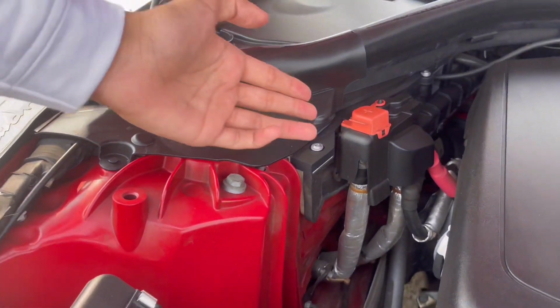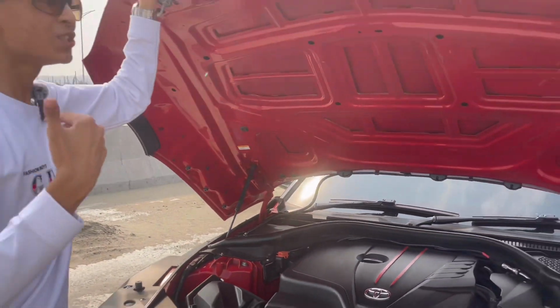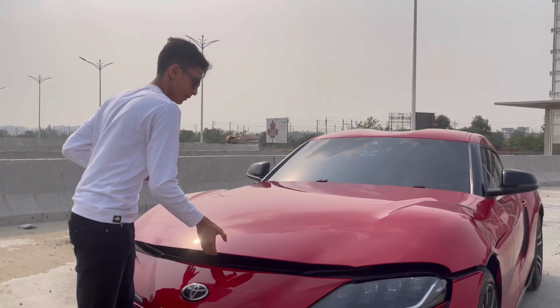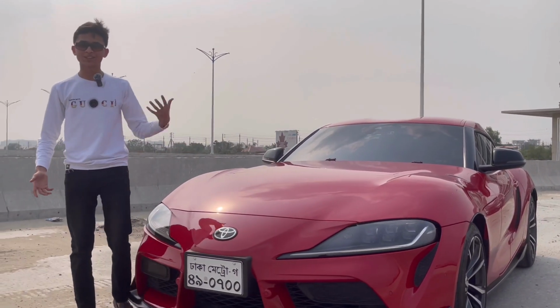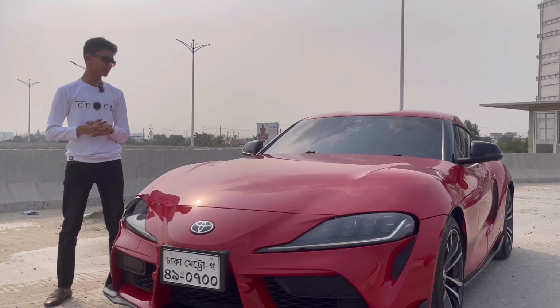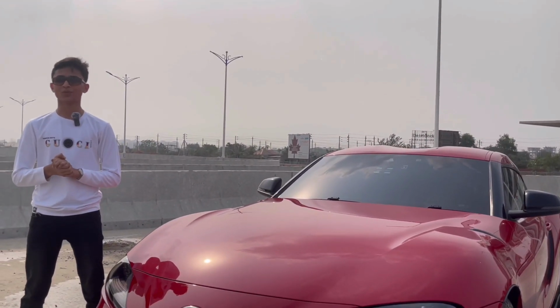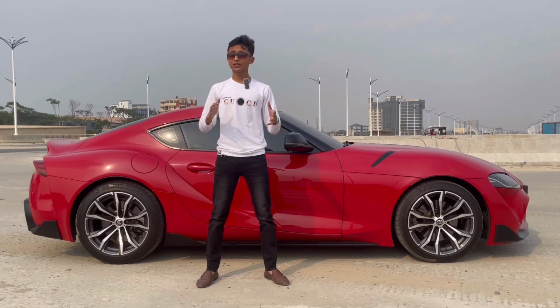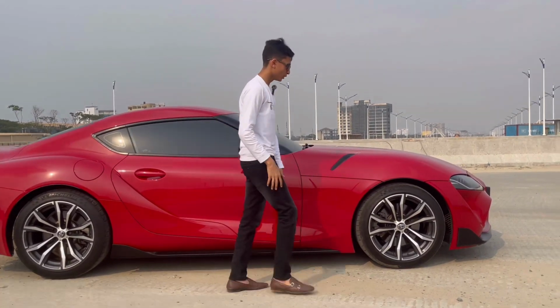And you have your positive here, but the battery of the car is at the back for the weight distribution. That BMW makes sure that it's always perfect, and same as Toyota now, because it's the same company. Not the same company, it's the same manufacturer. So that's going to be pretty much for the front. You have rain sensing wipers, and you have 2 vents on the hood that I'm going to show you on the car's side profile. And then when you look at the side profile of the car, it looks beautiful from the side as well. Now let's come to the wheels of the vehicle.